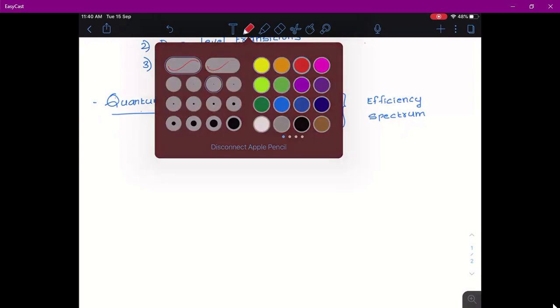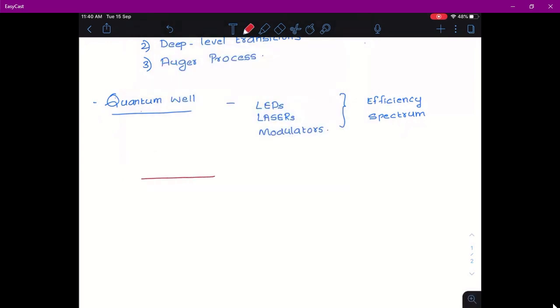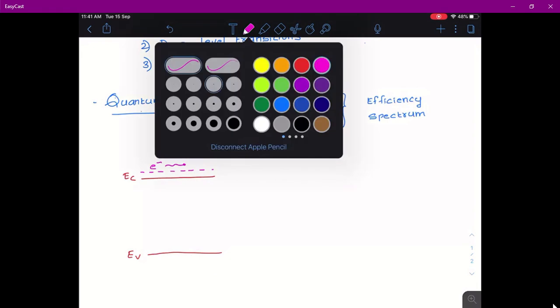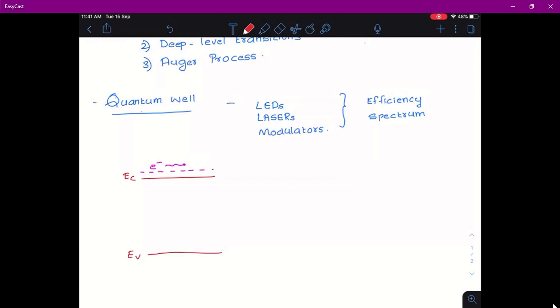So as you know, you have a conduction band and a valence band. Let me draw it a bit more in width. If an electron is in some energy state in the conduction band, it will be freely roaming in this energy state. At any position in this energy state, the electron has that constant energy. Now at some point of time, while it is roaming in this energy state, it will fall into something called a quantum well.